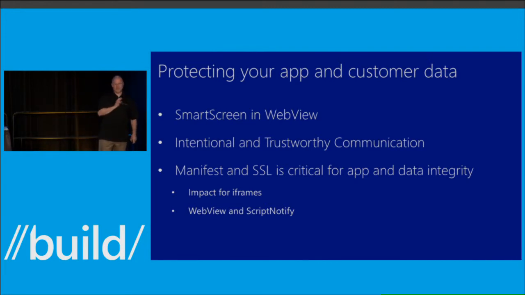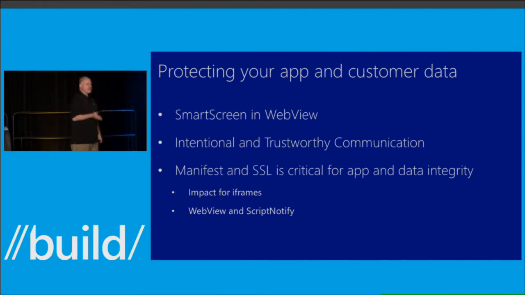For you to use iframes in your application, if you're using HTML, CSS, and JavaScript, if these locations are remote locations, they're going to need to be pre-declared in your manifest as part of what we call the app content URI list. It's something in Visual Studio where you can just add these URI entries into your manifest, and then these communication mechanisms will be allowed. So iframes can be enabled only if they're listed in the app content URI list in the AppX manifest.